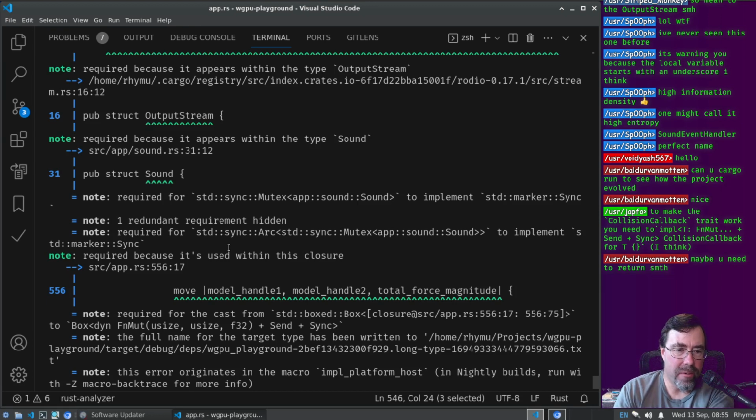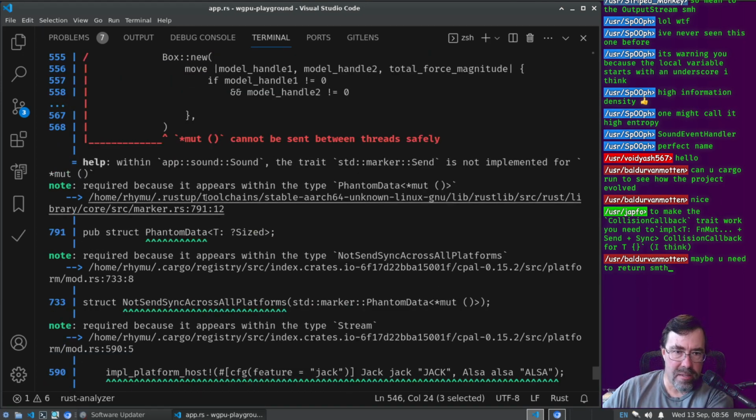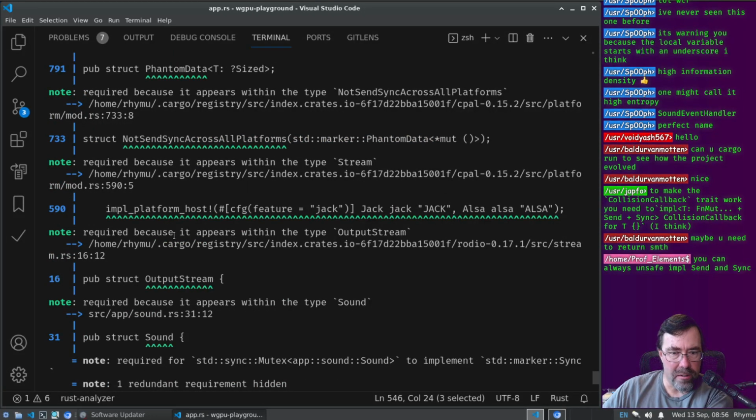This is the second time I ran into problems with Mutex. Yesterday, there's something I just don't get about it. Maybe I need to go back to the manual and read about Mutex again. This output stream has this thing in there that purposefully cannot Send or Sync, so you can't share it between threads.